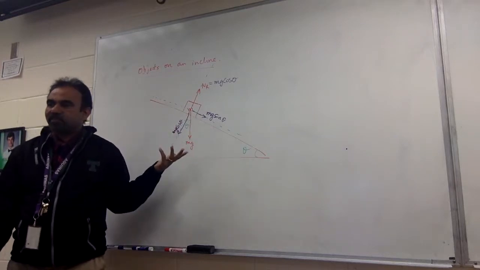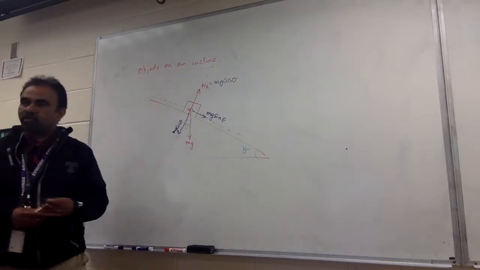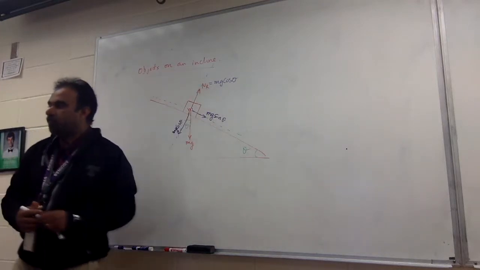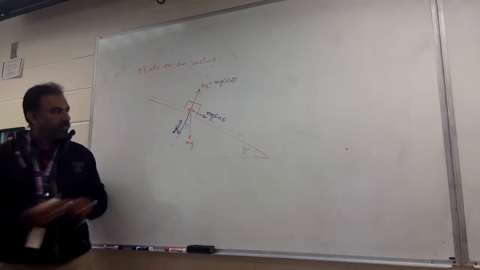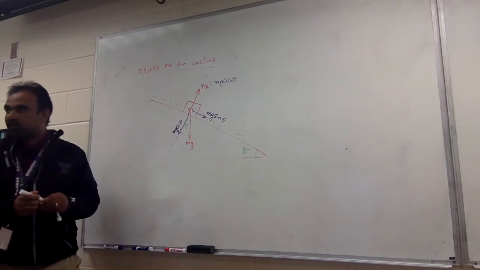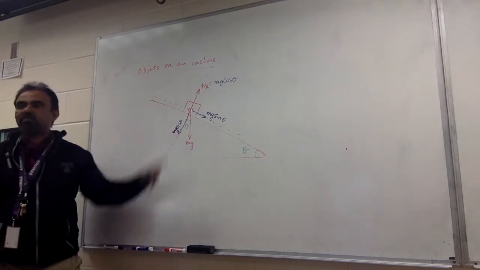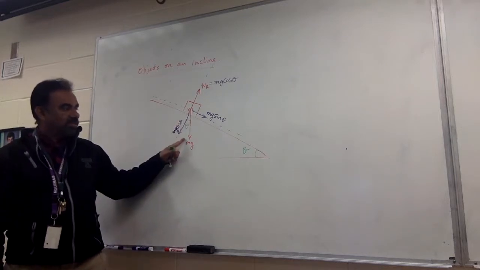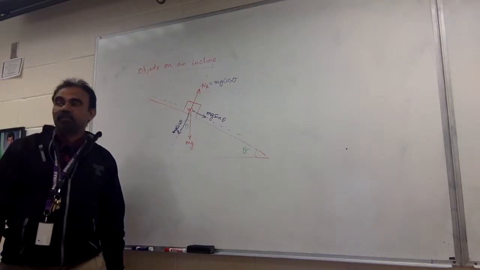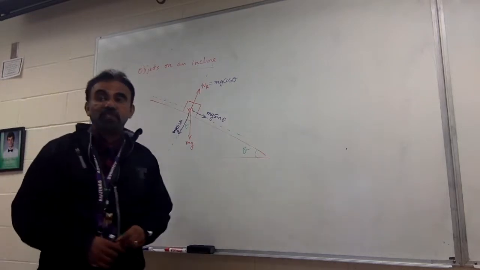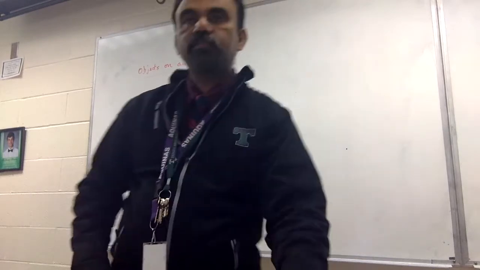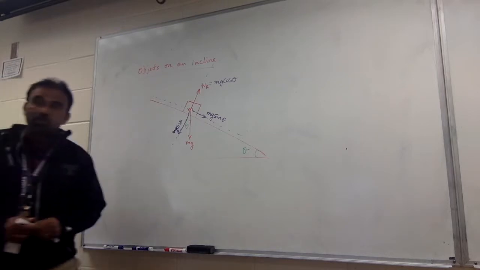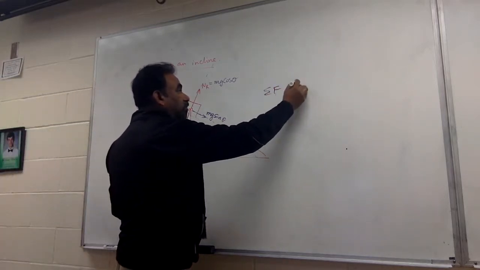So what's the only force left? That will be the resultant force. So the resultant force of this is just this. Did you get that? That is the same thing as mg sine theta. I'm just drawing it in a different place. Because mg is acting here, so even though it is this component, it's acting at this point. Okay. So what is the resultant force acting on the block? Mg sine theta. The only force acting on it is mg sine theta, and therefore net force is equal to ma.